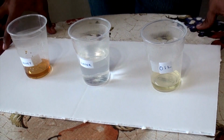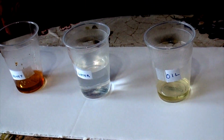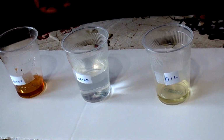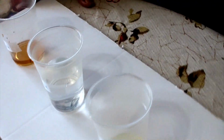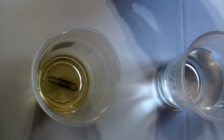Alright, let's look at these again to give you a better perspective. Here we have our three glasses ordered by density, honey, water, and oil respectively. And the magnets. Each glass has one paperclip that's roughly in the center. Let's start with the oil.